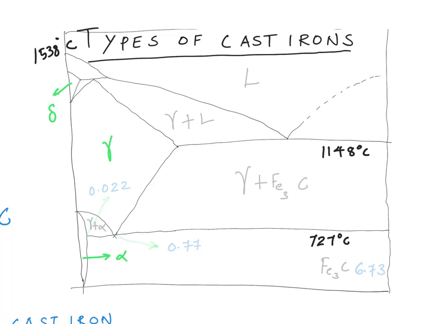So this is a very particular characteristic of cast iron. It can be easily melted. That's why it is so amenable to casting. So we make a lot of components which are very intricate in shape by this process, or in other words, by using this particular material called cast iron.